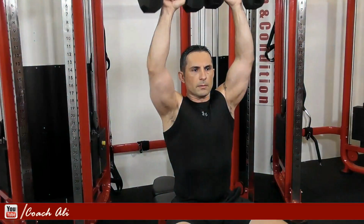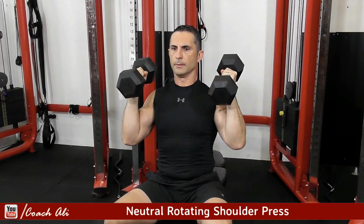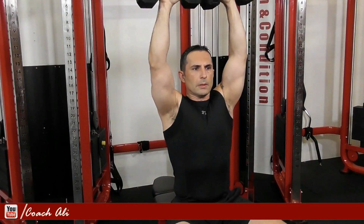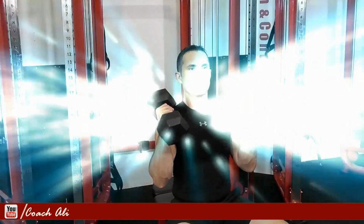Seated shoulder press for this exercise, but this is a little bit different. So you can see that it starts with a neutral hand position with your elbows tucked in, and as you lift, it rotates and looks more like a traditional shoulder press. For this one, make sure your spine remains nice and neutral, keep your chest proud, and protect your back through this exercise. Your turn.